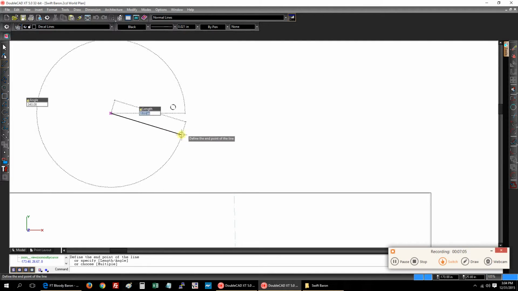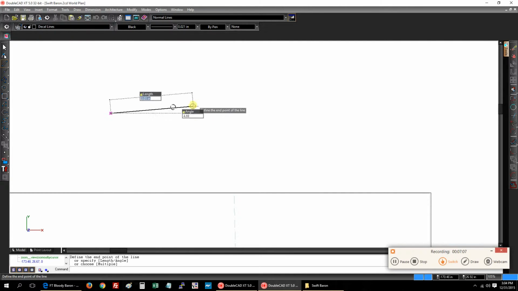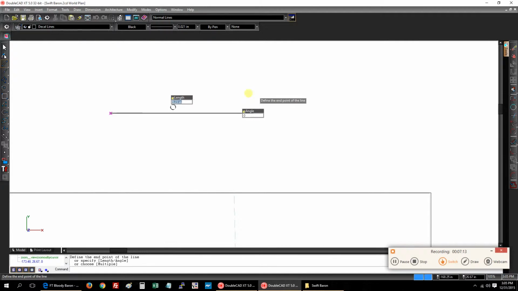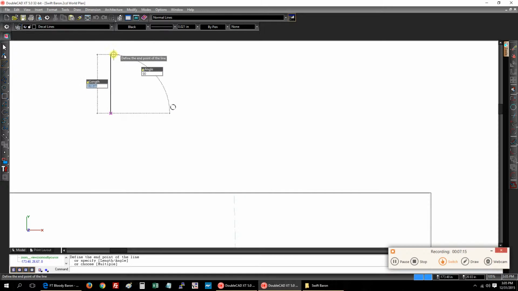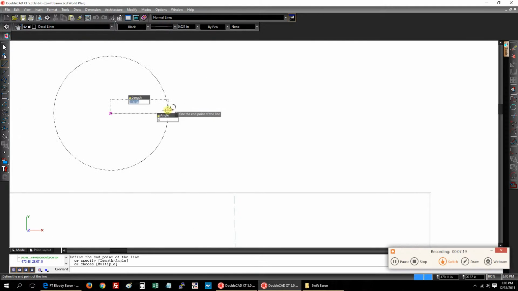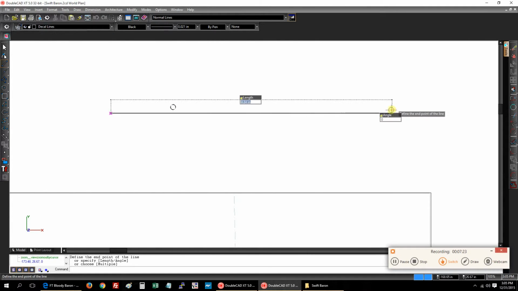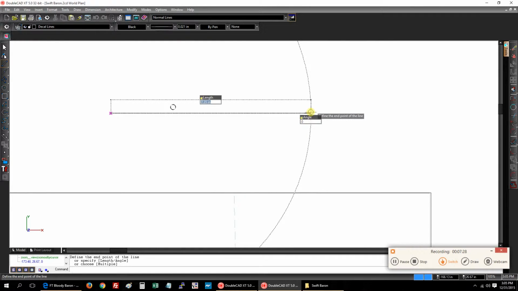And the same thing that we did before to keep the aspect ratio can also be done to make your lines straight. If you hold down Shift, it'll lock your lines to horizontal or vertical planes. Then you can have a straight line. So you can hold down Shift and make your line as long as you want. You can also go in, and I'm holding Shift. I got my length here.